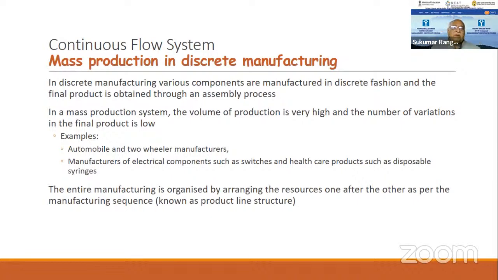Here, the difference between discrete manufacturing and continuous manufacturing in case of process is that in process there is no storage of material in between processes. It is flowing continuously. Very little storage is there or no storage. Whereas in discrete manufacturing, after every process, there will be a certain amount of WIP before it goes to the next process.